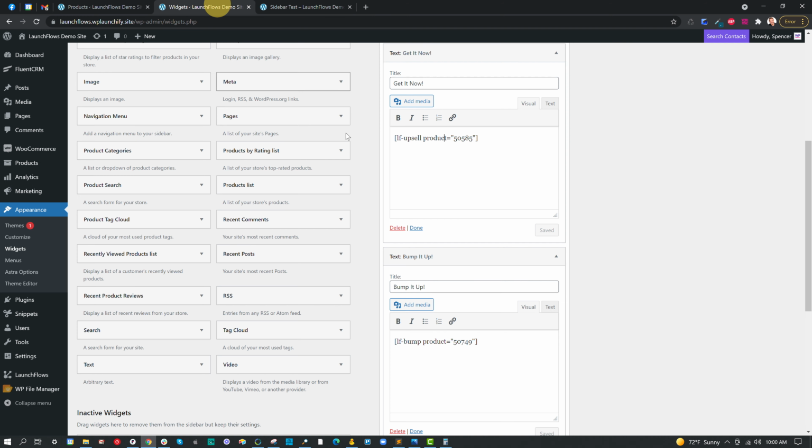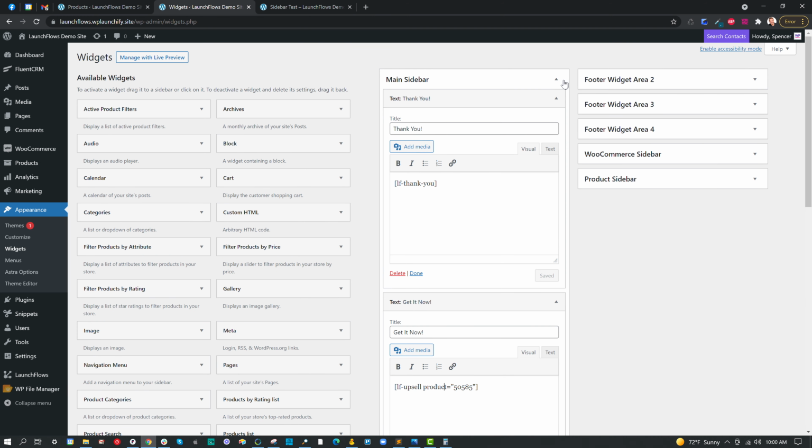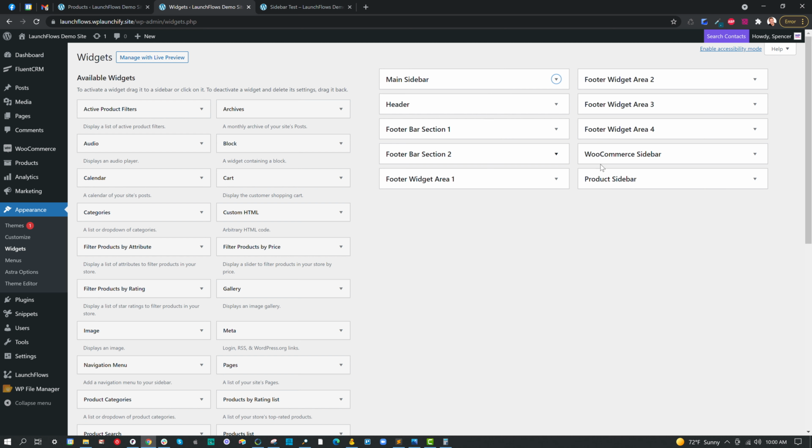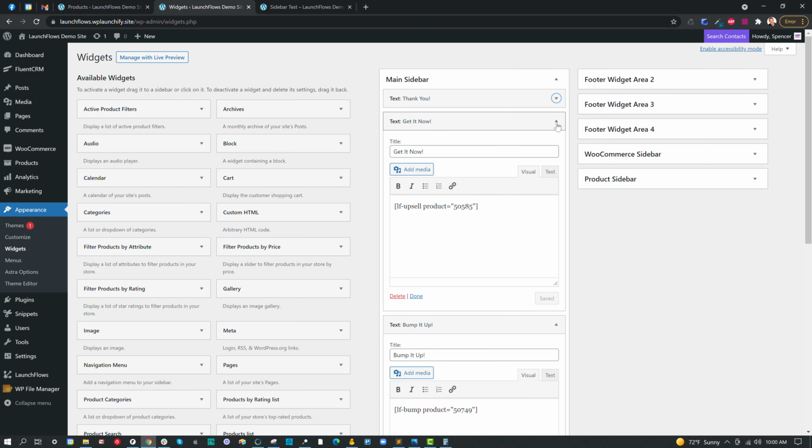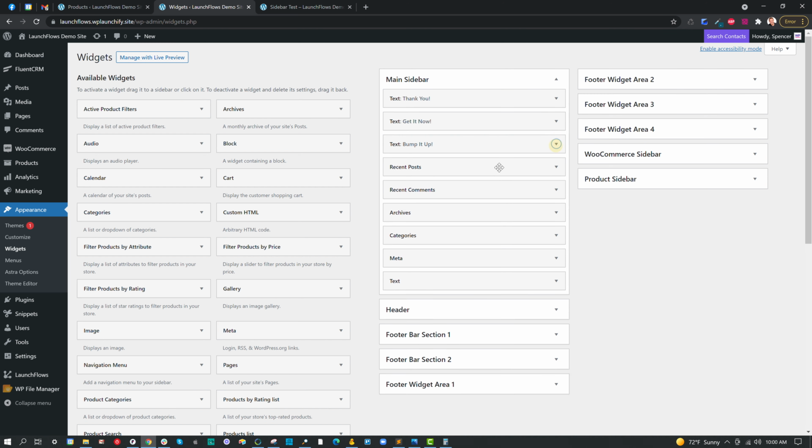And in particular, one last thing to tell you, notice that with all these sidebars, depending on your theme, or if you're using one of those dynamic sidebar plugins, you can make a widget area that doesn't really live on the sidebar of your page. It's just an area that holds a bunch of custom stuff that you can put somewhere else in your layout, even when using a page builder. So think of it as like a flexible Tupperware container for a bunch of widgets, and you can store in each of them a bunch of custom widgets for your particular LaunchFlows sales funnel needs.